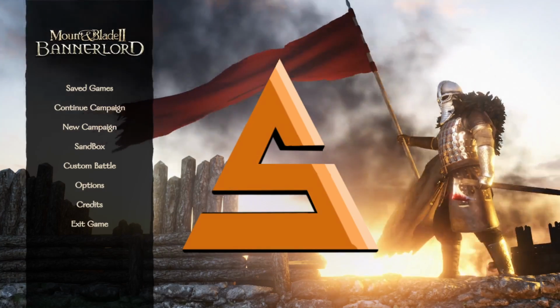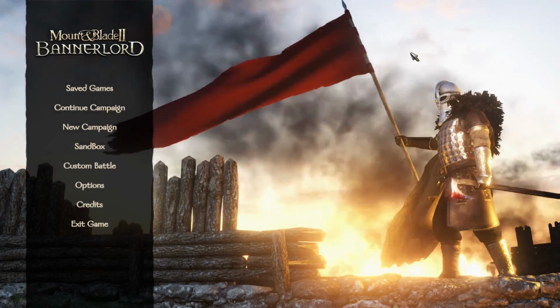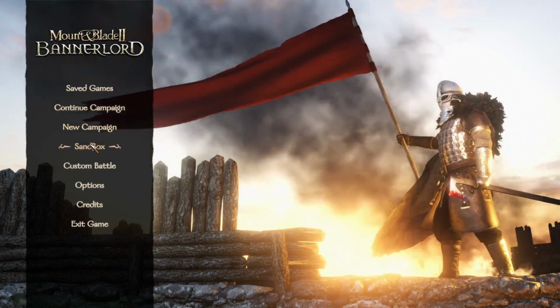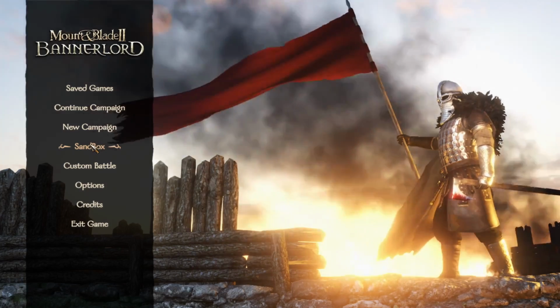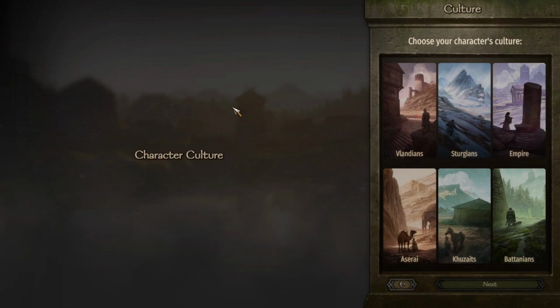Hello and welcome to Mount and Blade 2 Bannerlord. So this is something different. We're going to actually practice some horse archery today. Alright, so now we are in the sandbox mode. The first thing that we're going to do here is to pick a faction. What we're doing here is to practice some horse archery.